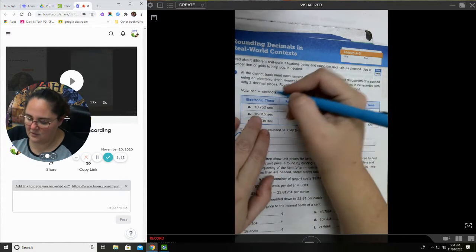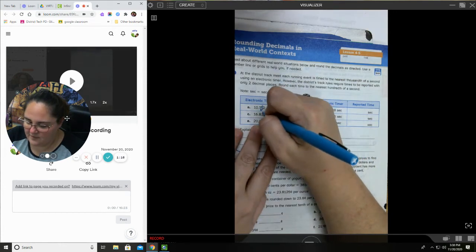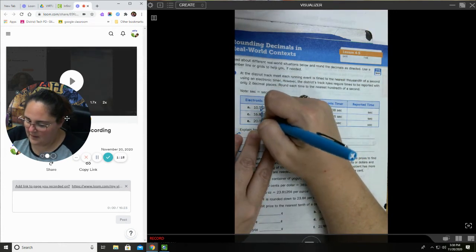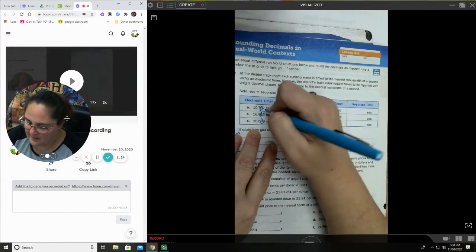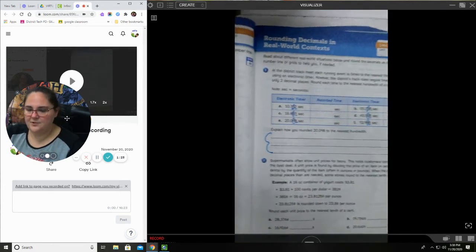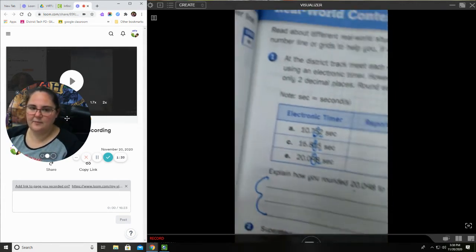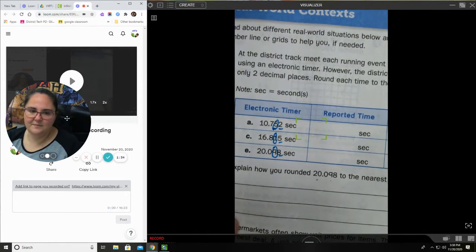All right, here we go. Circle that digit. I'm going to circle the 5. And I'm just going to go ahead and circle all of them because that's just my process right now. That makes it a little easy for me. Takes a step out of the equation. I'm going to zoom in so you can see a little bit more clear.